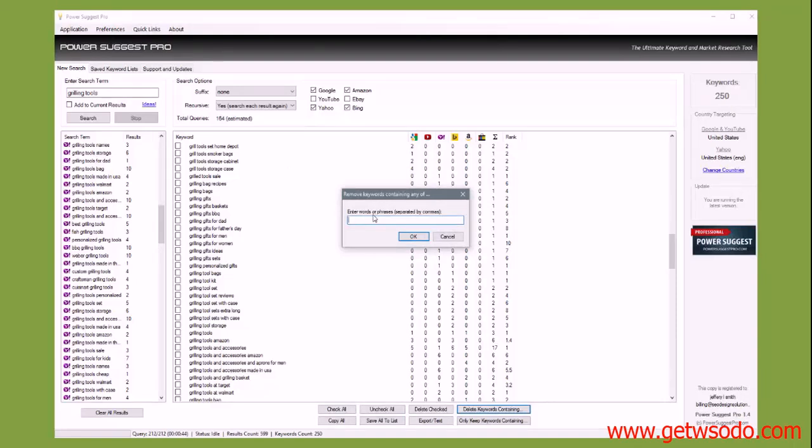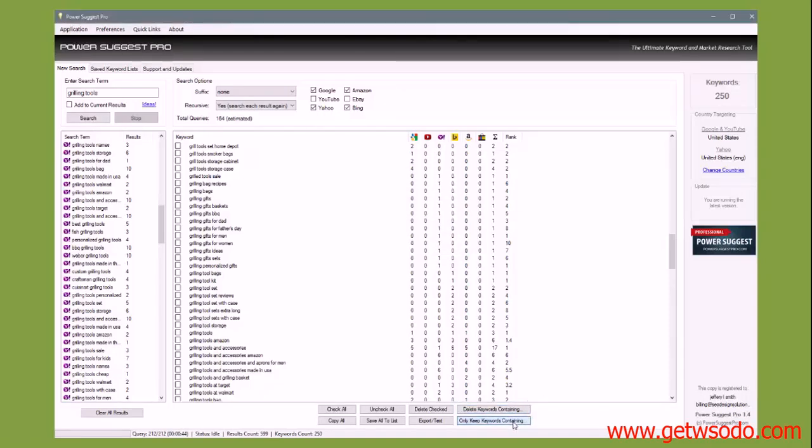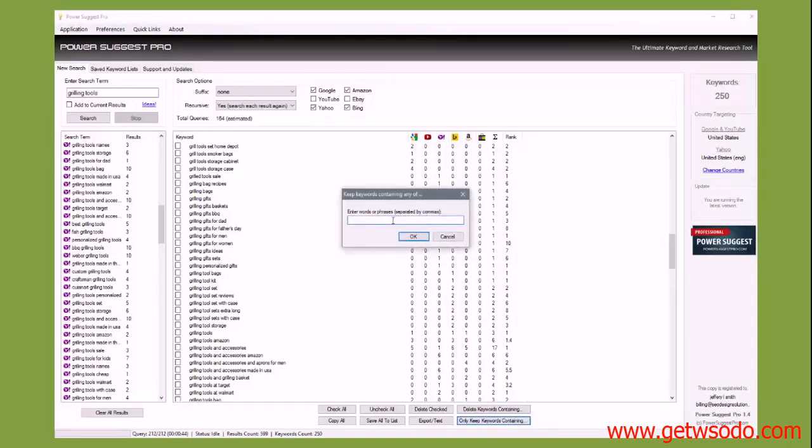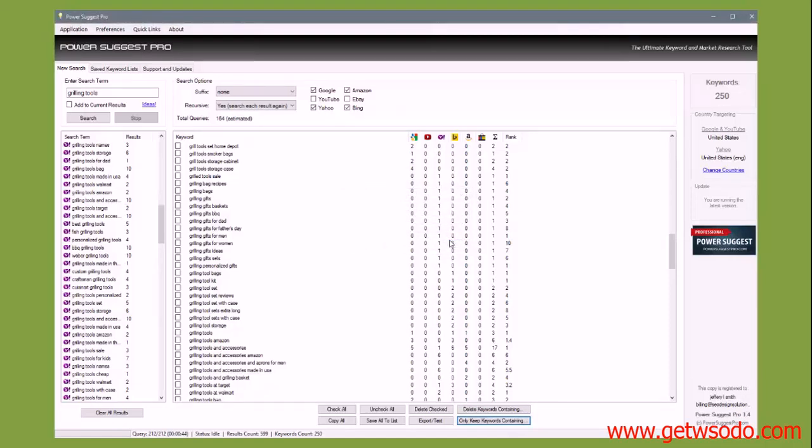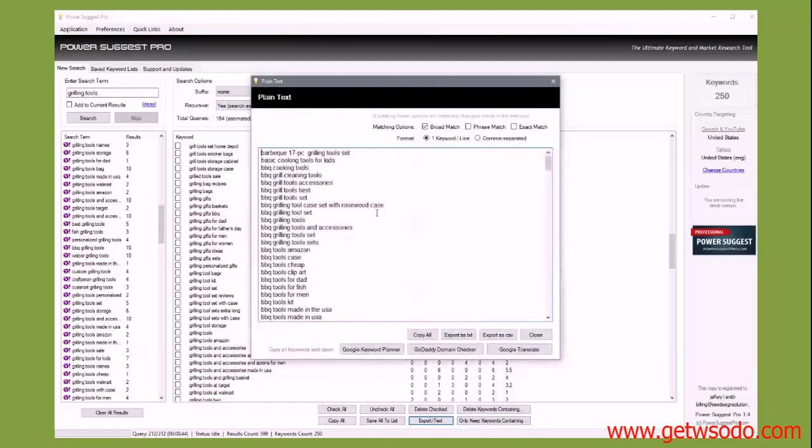So if I wanted to delete the keywords with the word cheap, I don't want to see the word cheap, or whatever that phrase is, I can place it in there. And I can also say only keep keywords containing a specific word as well. So that way it allows you to parse the data, to get rid of a lot of the noise and to minimize inaccurate searches by just having more data. If you wanted to actually look at the text mode or export, you'd simply go here.